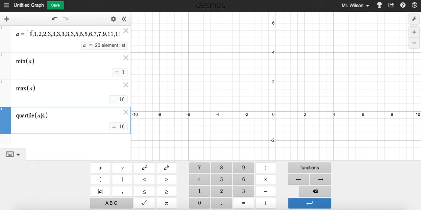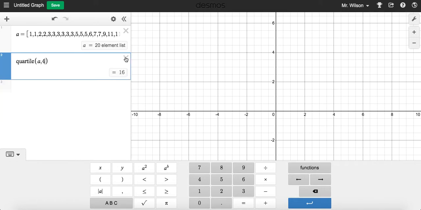So we can use this to actually get our 5-number summary really quickly. Just have your data set right up here, and then type quartile of the data set, and then you can just go 0, and then, if you're writing this down, 0, input it, 1, input it, 2, input, 3, input, 4, input. And now that is your 5-number summary. Okay, so that gets you all of the values you need for that.